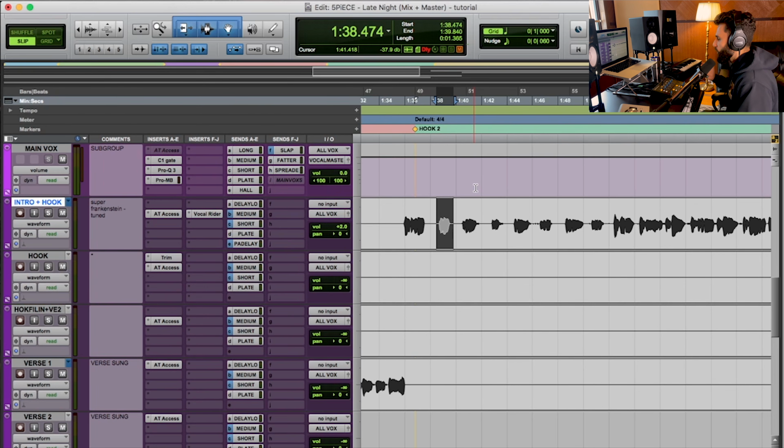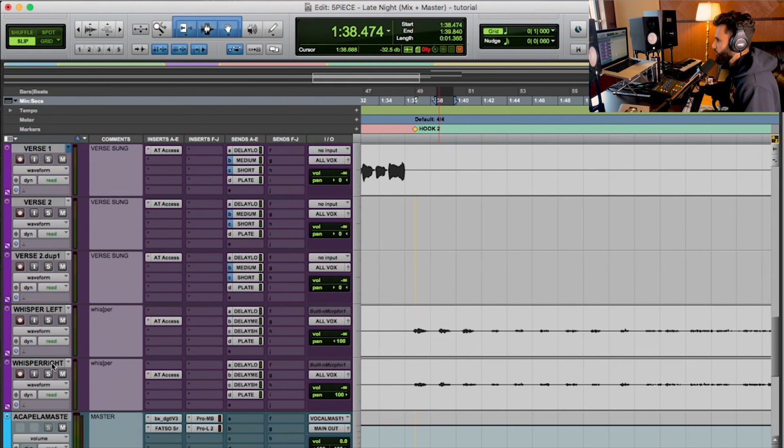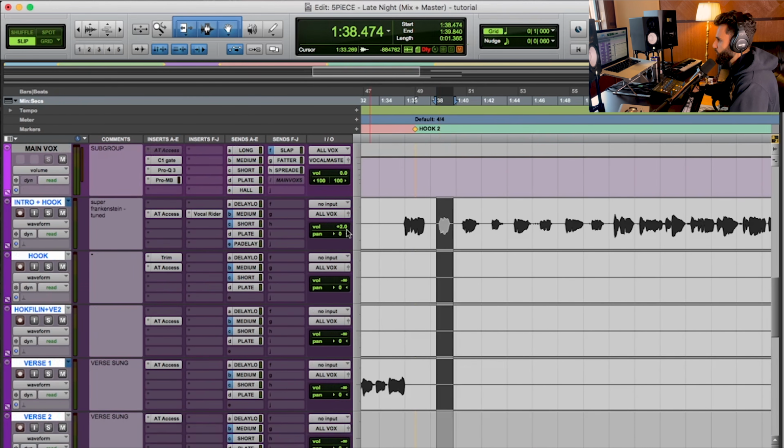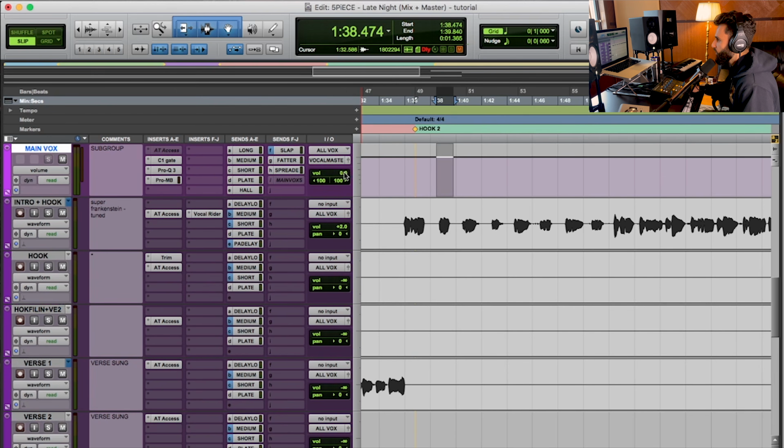Now, with all that being said, all of these processes are obviously applicable for the most part to your subgroups and your submasters. I obviously am encouraging that you first and foremost focus on your individual tracks. I've given you a couple of key tips here that you can implement, but at the same time, once you've gone through and done this to your individual tracks, take it up one step further and do the same thing on your groups, okay? So as an example, once I've set all my individual vocal levels, I'm going to now go into the group and increase or decrease that level and set it appropriately, because maybe everything is adding up and it's sounding great, but it's a little bit too loud, so I want to just reduce it a little bit.